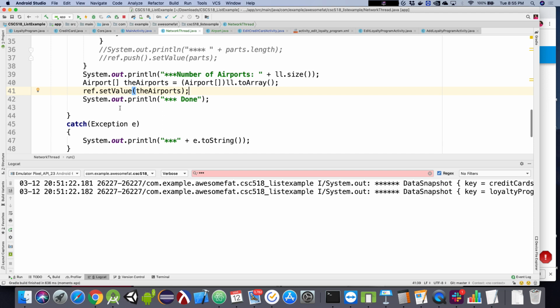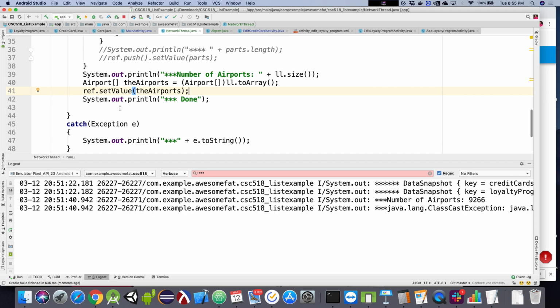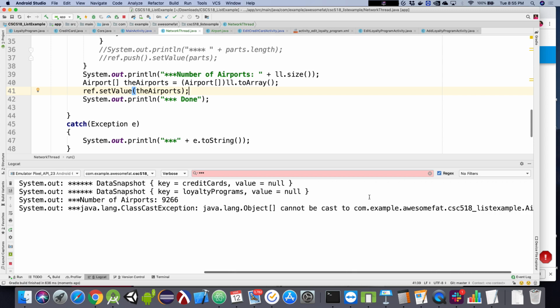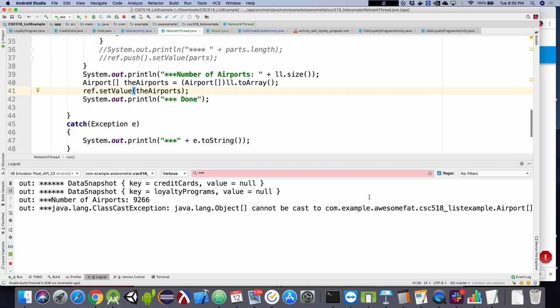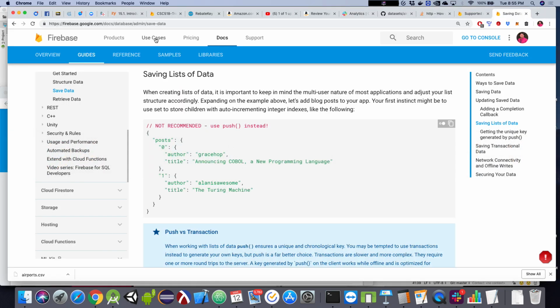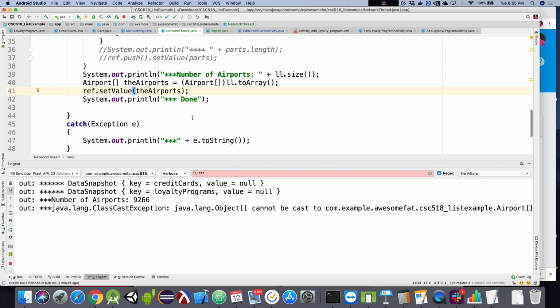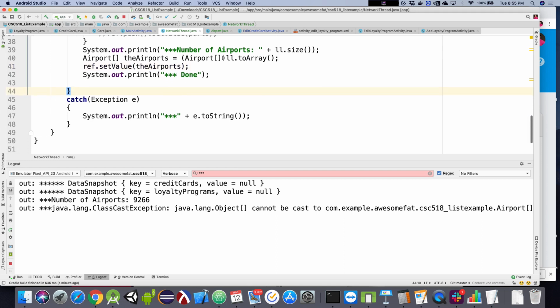Totally. Oh, class exception. Oh, it doesn't turn it into an airport array? So, what do I have? Hopefully it didn't try to do anything here, right? This little guy right here, it didn't do what I wanted it to do, so I'm gonna have to build my actual array myself.